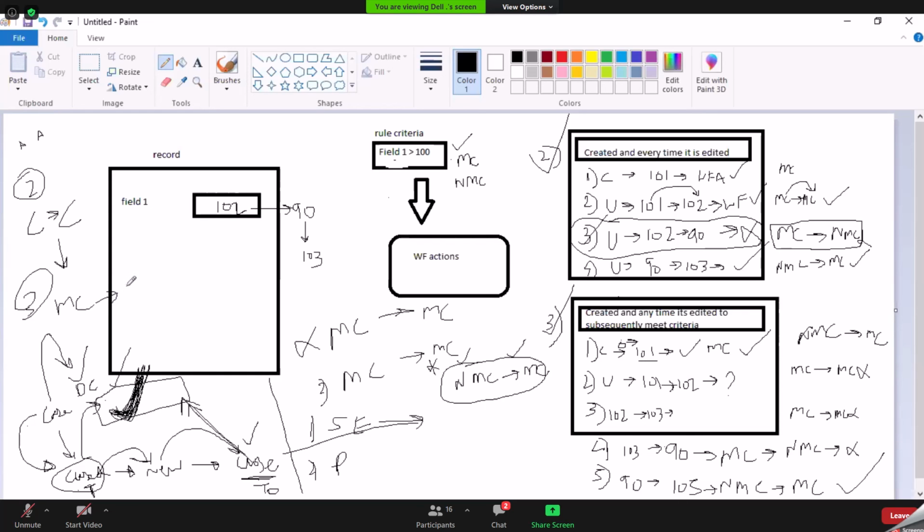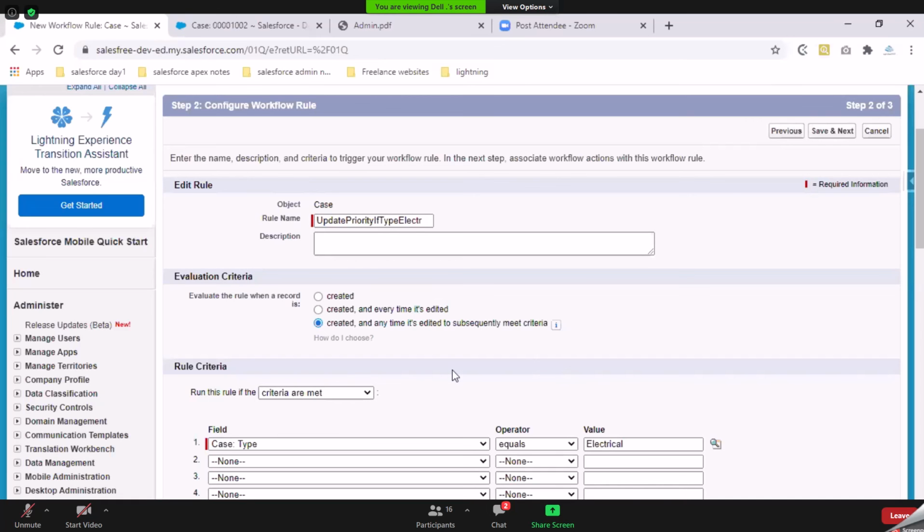That is where your workflow rule, if you select the third option, it would not execute, but it would execute in your second option, which is going from meeting criteria to a meeting criteria. Right? That is the key difference between these two things. Depending on your requirement, that is where you can evaluate these options to see which one will suit your requirement. So you'll ask your business whether we need to update that field every time a case is created, when it is moving from a meeting criteria to non-meeting criteria to meeting criteria, or it just should happen once.